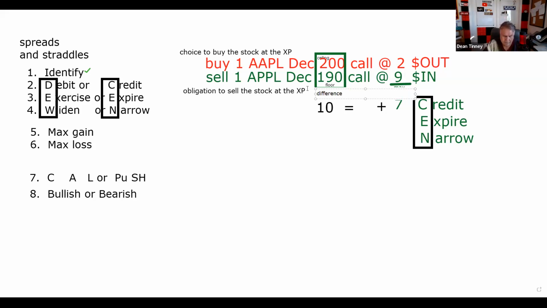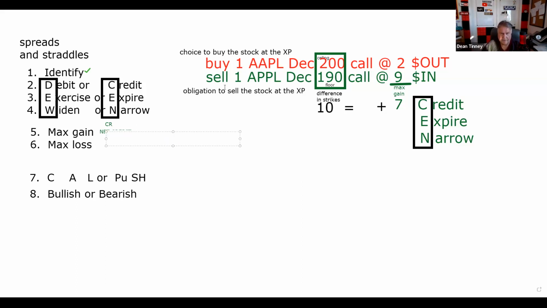Now in the spread, you're going to have one of these pretty quickly, because if it's a debit spread, it's going to be your loss, and in a credit spread, you're going to get your gain pretty quickly. So let's put that here. And our max gain in a credit spread is the net credit. In this case, the net credit is 7. As we said, the gain and loss always equals the difference in the strikes, which in this case is 10. So whatever these two numbers are, they add up to 10. And we already have one of those numbers, right? We have the net credit, which is 7.